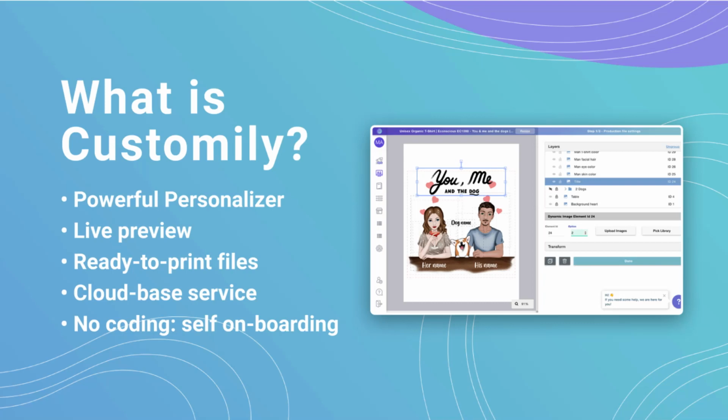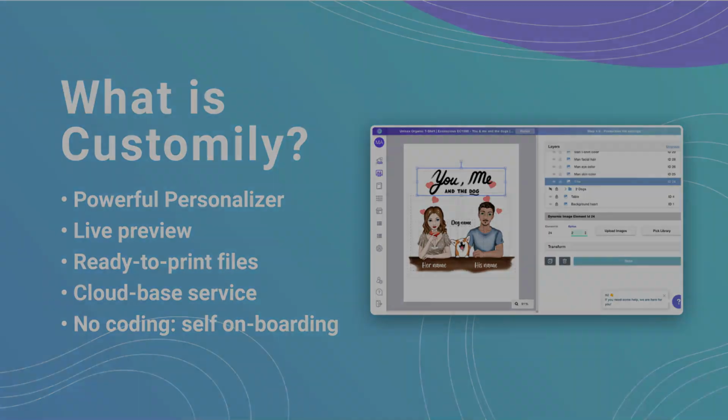Not only will you have a powerful configurator on your store with unlimited options to personalize your products, but Customily also provides you with a ready-to-print, laser-cut, or engraved file that you can download or automatically send to fulfillment to your favorite print-on-demand provider. With Customily, you can have online personalization in your store in a very short time and no coding knowledge is needed.